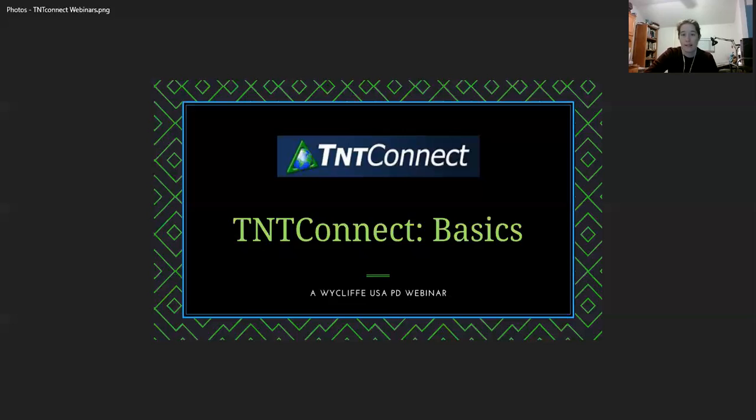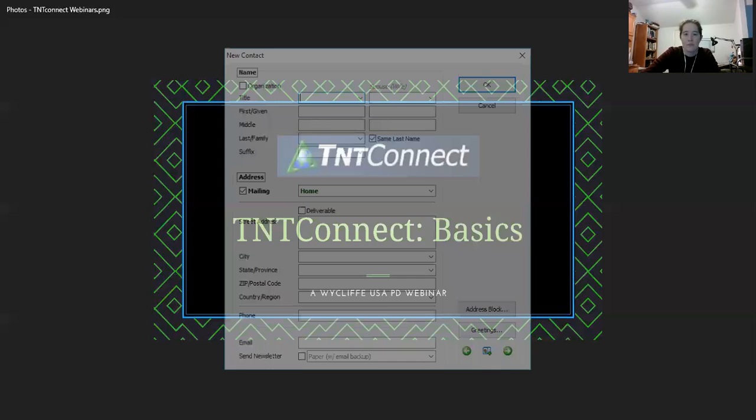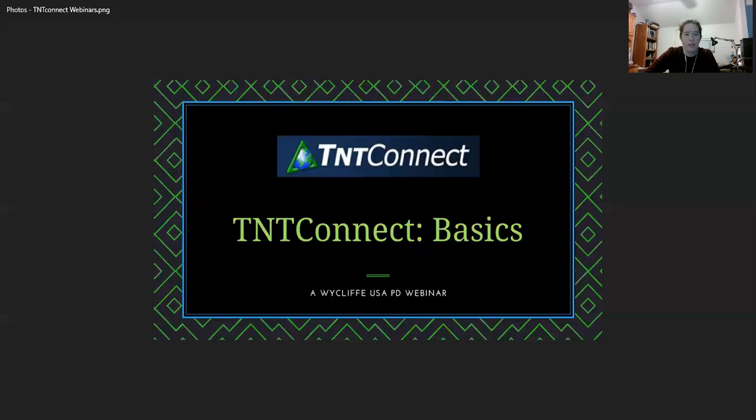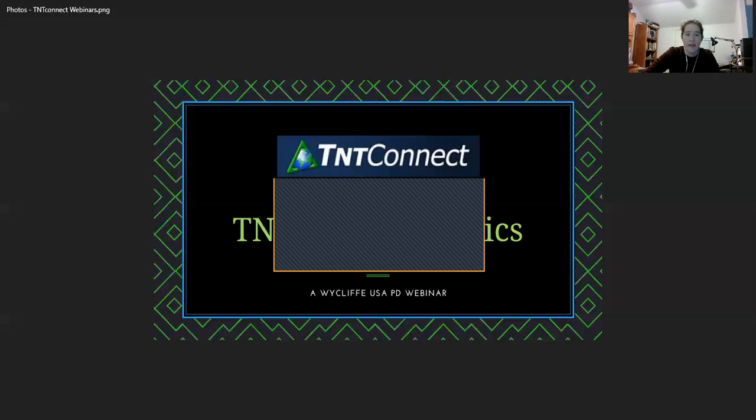record in TntConnect itself. If you do want to upload a contact, one contact at a time, maybe you got 1 or 2 new people at a church service and you don't want to create an Excel sheet for them, you can go ahead and use this new contact button at the top of the screen, and that'll give you the opportunity to add them manually. Okay, and then you can click OK, and that'll add them.